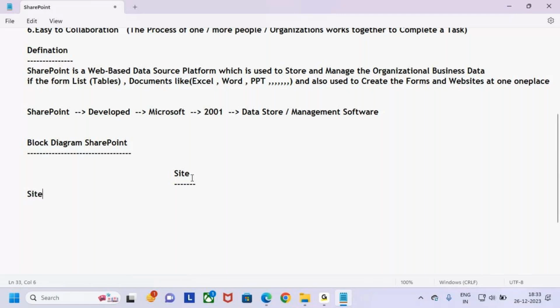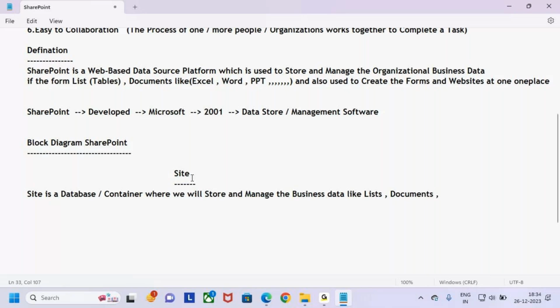A site is like a database or a container where we will store and manage the business data, like lists, documents, forms, and websites.